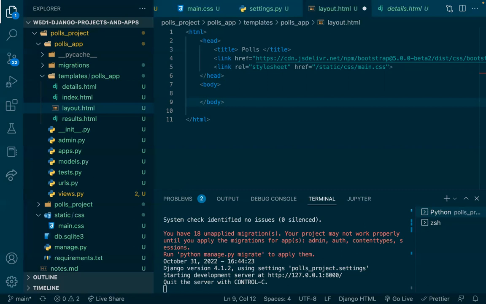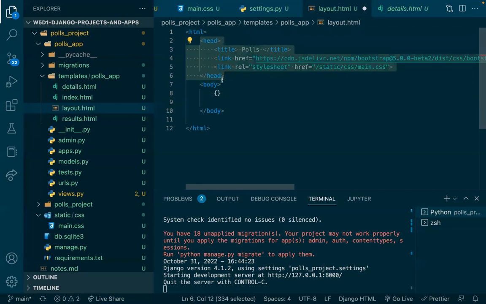Here, I can do something called a code block. I'm going to say that this is my main layout for all of my HTML pages. I'm going to define a header and a body. In the header, all of this information is going to be pretty much the same. I don't want it to change.